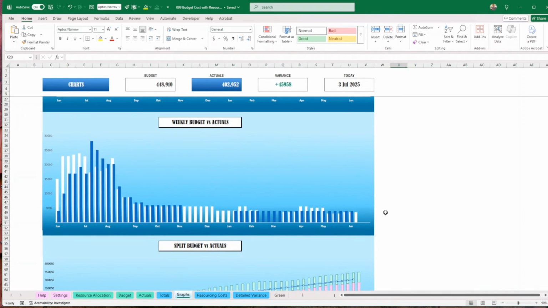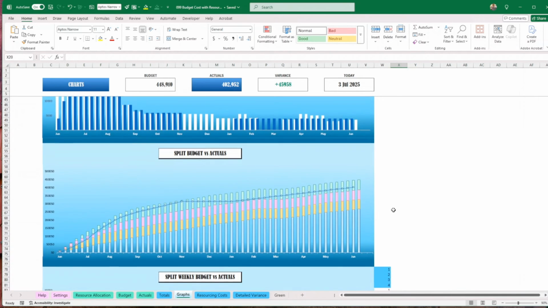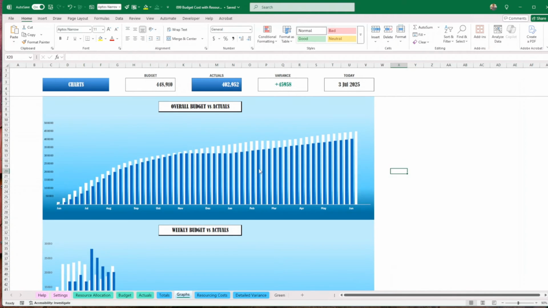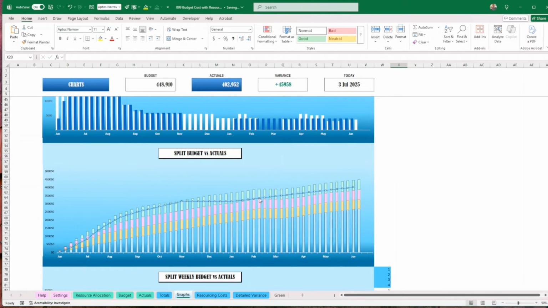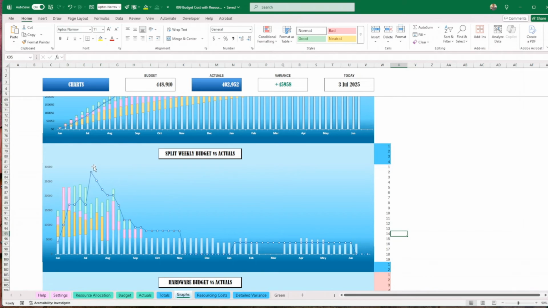So this is a quick way to have a look at this, and then you go into more detail. This is more or less another view on this one, but with the budget being broken down by the four types that we had: the three fixed costs, and then the resourcing here. And this is the actuals here. I think the best way to understand is just to play with those and try to get an understanding.